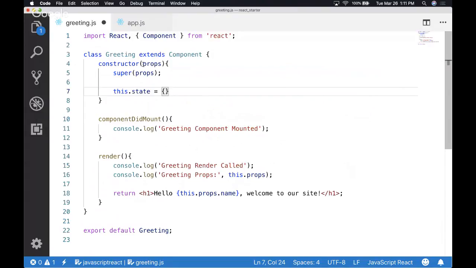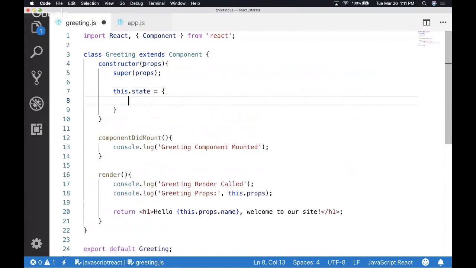And if that data changes, then the render method is called again to update the DOM to show you that change in data. So to start, we will put a message property in here.